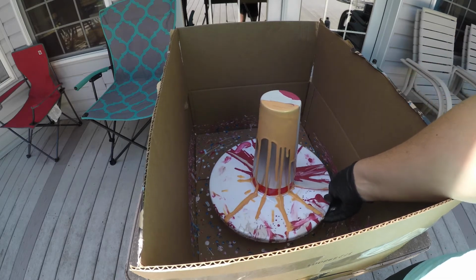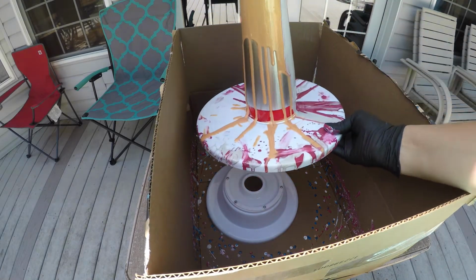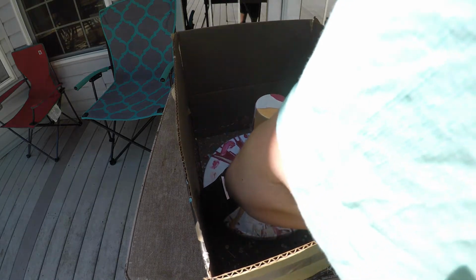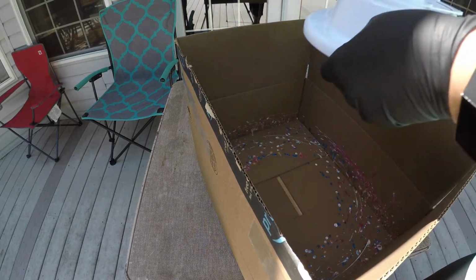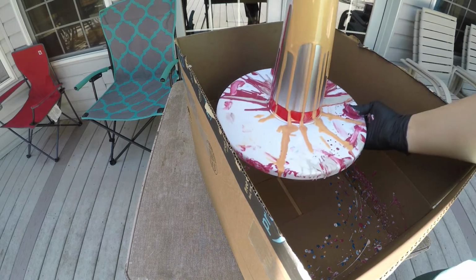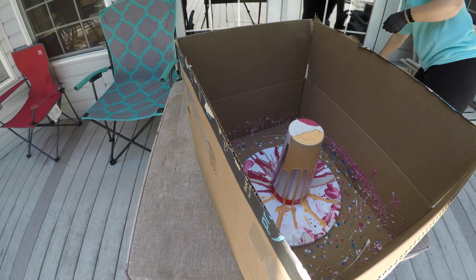Uh-oh. Oh no. My turner just came apart, which is not going to be very helpful for me. Well, so that's what happens when you buy a cheap turner. You might want to spend a little more money than I did on that.